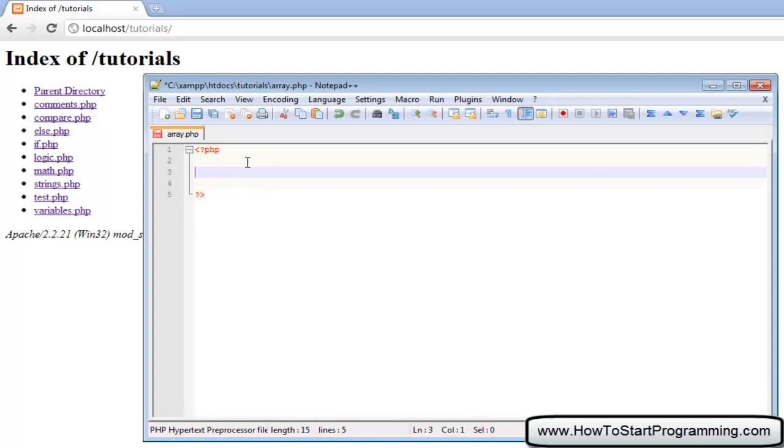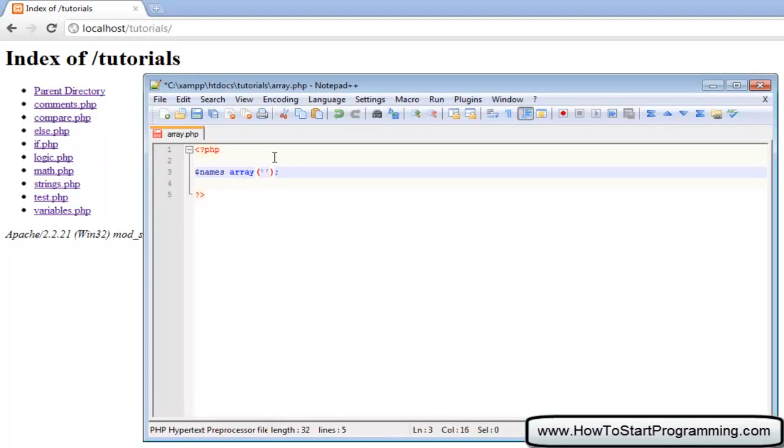The way to declare an array is similar to creating a variable. Now remember when I told you that you didn't have to specify the data type for variables in PHP? Well, that is different with an array. You have to declare the variable type, which is an array, first. So we're going to call this names. It's going to be our array, and it's going to contain some names. You have to type the array keyword after names and then put some brackets, and inside these brackets you will specify every member of this array.